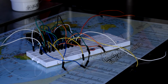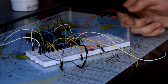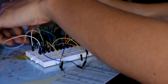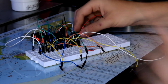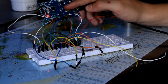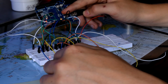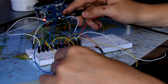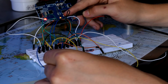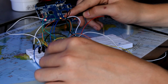So we are going to test this out with one simple technique. We're going to plug this in and give it power. And the Arduino here has a TX LED. So when we touch the wire, the TX LED blinks, and that's the signal that this works. That Arduino noticed that we touched the wire, and same for all the other wires.